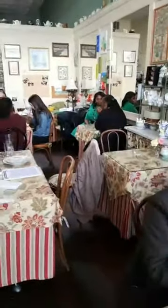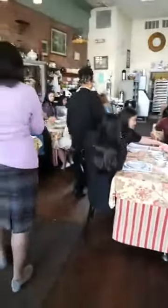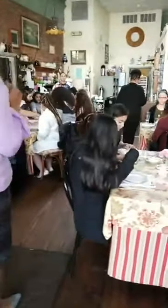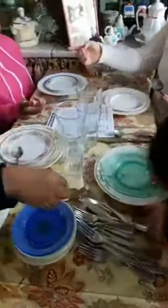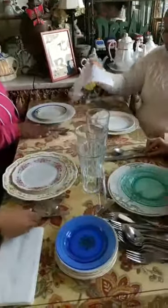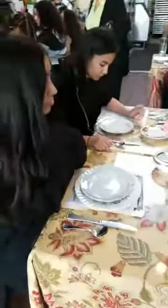All right, now I need you to find your soup spoon. The soup spoon is the one that's kind of oval shaped. Your soup spoon will go to the right of your dinner knife. And the soup spoon, yep, you got all your spoons under there. What'd she say? To the right of your dinner knife, right? There you go. Good job, ladies. We're just dealing with your soup spoon right now.